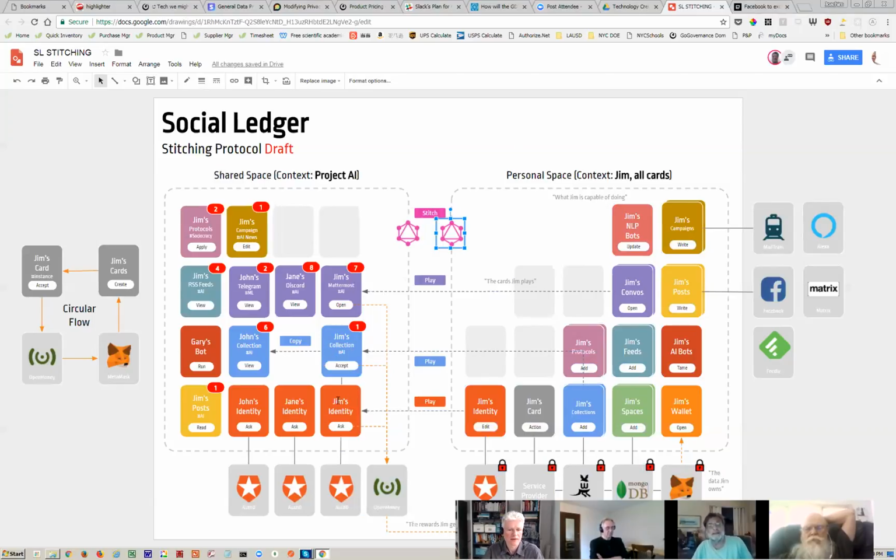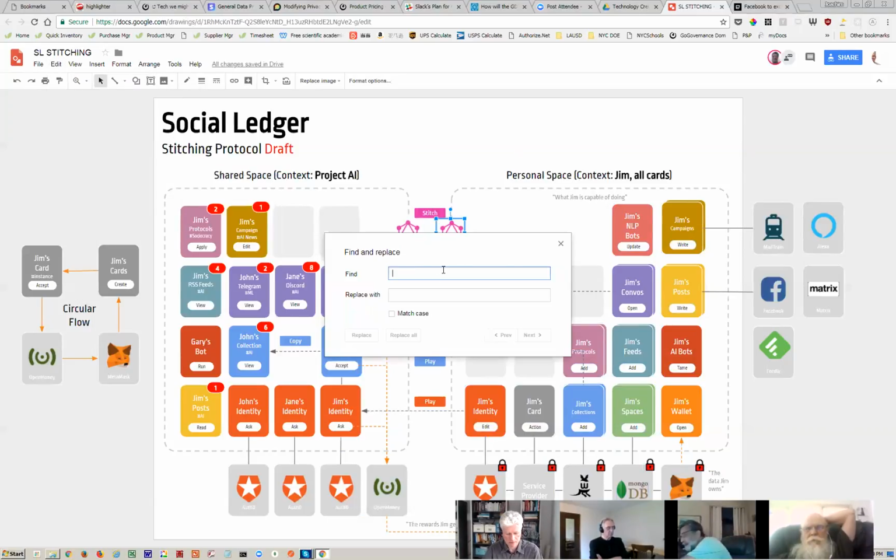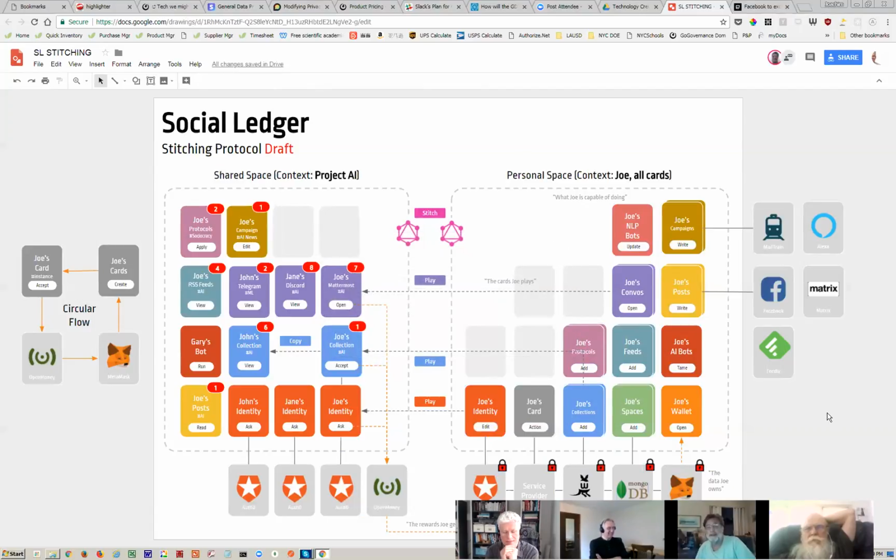But in this self-sovereign tech stack, my personal space is absolutely private. I control it. If there is no stitching, nobody else can access anything. Okay, so this is where the user managed authorizations happen. So anything I expose, I expose explicitly, which is why it's GDPR compliant, as long as I can undo the permission.